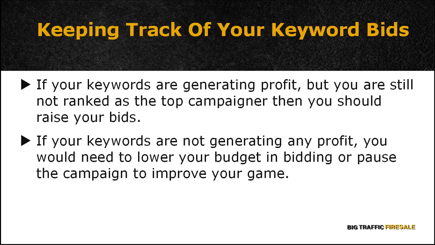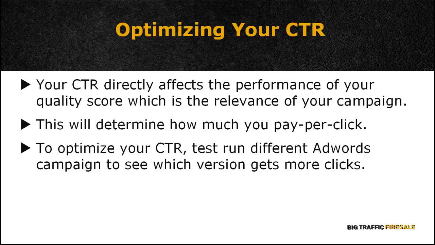Once you've generated your clicks and sales, you'll still need to adjust your bids. If your keywords are generating profit but you're still not ranked as the top campaigner, then you should continue to raise your bidding price. However, if your keywords are not generating any profit, you would eventually have to lower your budget in bidding or pause the campaign to improve your game.